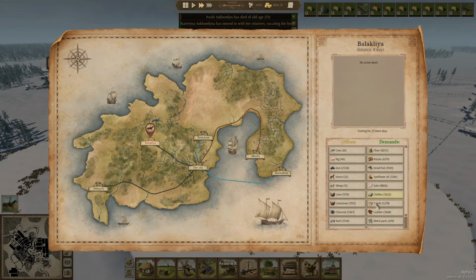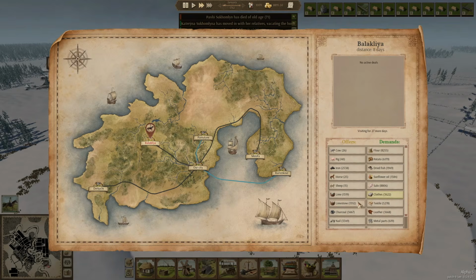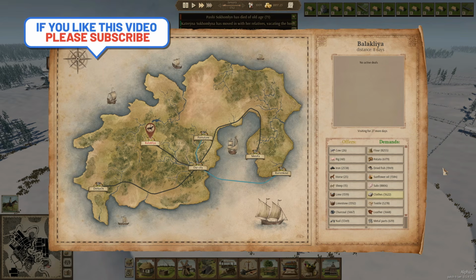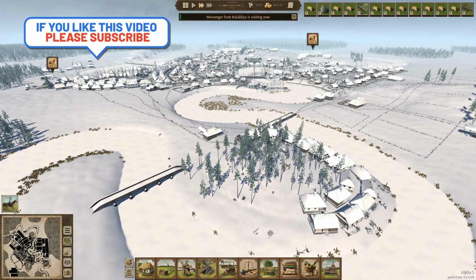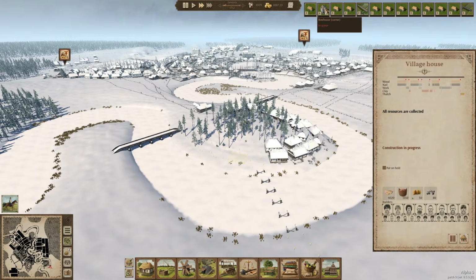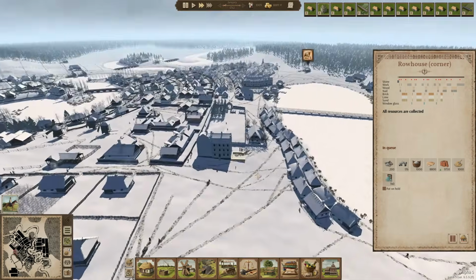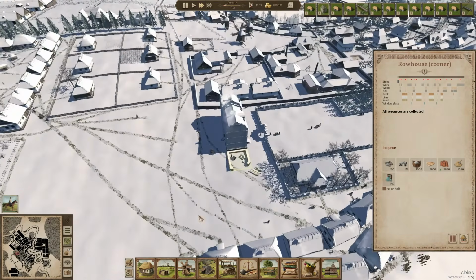Messenger from Balaklia. Do we want to sell some more clothing? Nah, I'm going to keep these. We want to buy stones and stuff? No way, we have plenty. We'll have our own. Alright. Yep, just some thatch inbound and then they finish this. This has all it needs now. All the stones are in so they can finish this one too. Perfect.